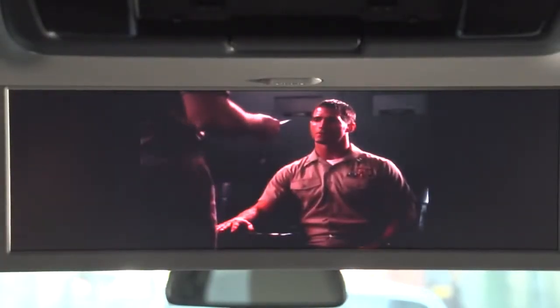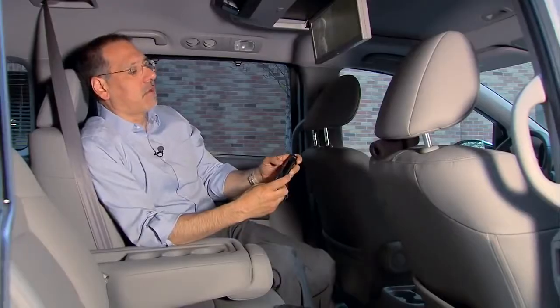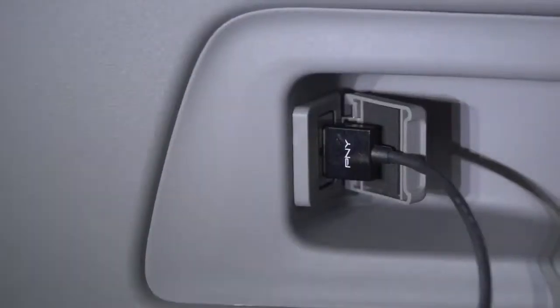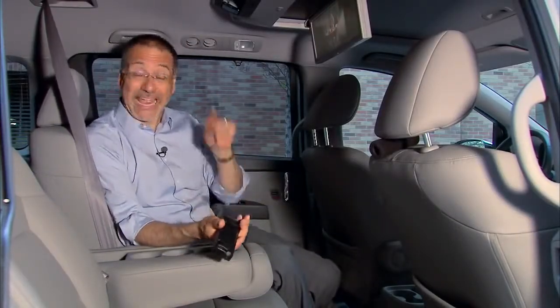Back here is a wonderland of entertainment technology. Standard on the Touring Elite is this gigantic, super-wide drop-down LCD screen and the wireless remote that goes with it. You can split it to have one screen or two, and choose HDMI on one side and DVD from the deck on the other. However, the HDMI port is way back in the third row; I hooked up through Apple's adapter to an iPad and got nothing. Your kids are going to be really mad when this doesn't work, so if you're counting on this for long road trips, bring your mobile and cable and make sure it all works — it was real buggy for us.